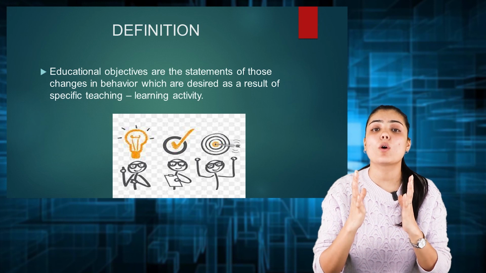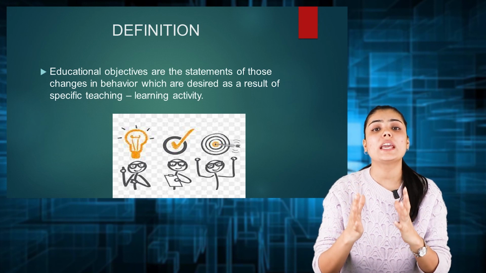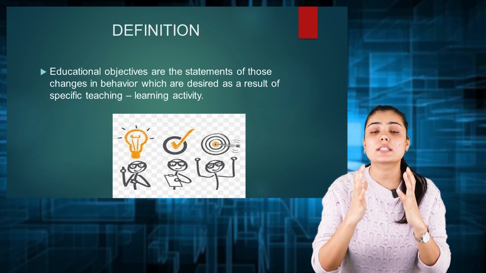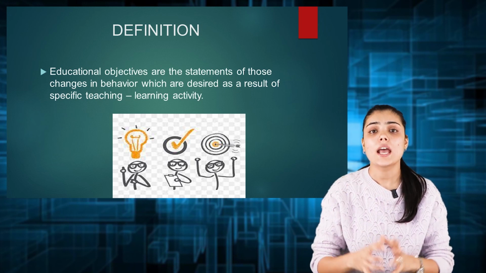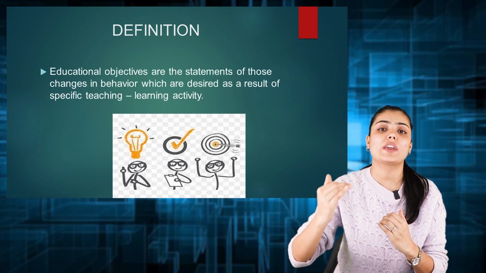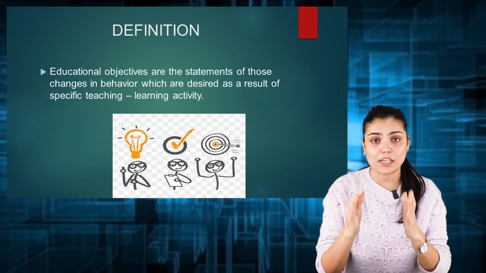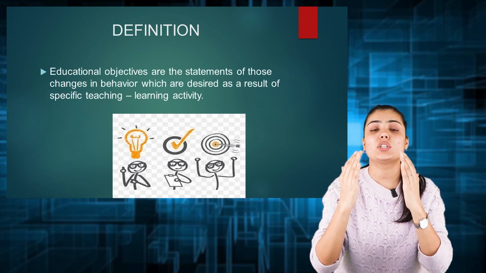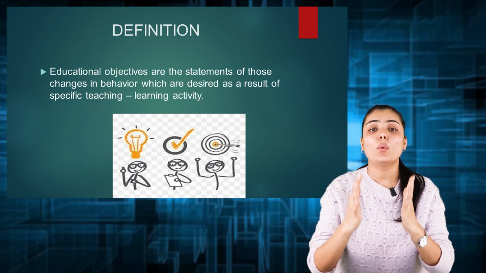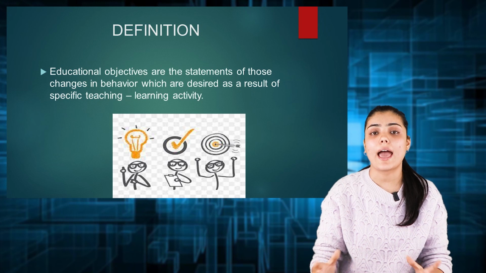Okay, so what is educational objective? Educational objectives can be defined as the changes or modification in the behavior of the learner which occurs as a result of a certain teaching learning process. As we have studied education, we know that education brings changes and modifications in the behavior of an individual. So educational objectives are those statements that describe what changes any given educational program or any given educational activity will bring about in the learner after the learner has attended the educational activity.